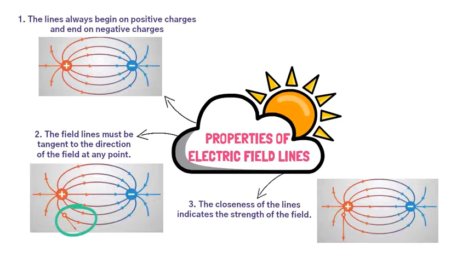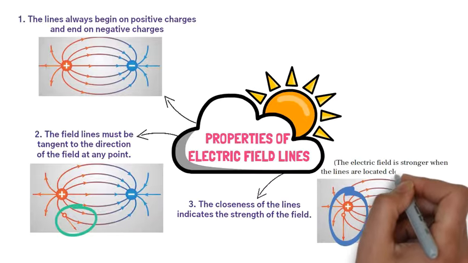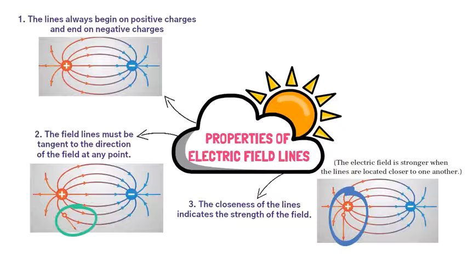Jadi kalau kita tengok dalam contoh ini, kita ada dua kawasan. So kawasan yang saya bulatkan dengan warna biru dan warna hijau. Di mana kawasan yang saya bulatkan dengan warna biru itu, the electric field is stronger. Kenapa? Sebab the lines between the electric field lines tadi lebih rapat berbanding dengan kawasan yang warna hijau di sebelah kiri awak. Okay, so kita boleh katakan the electric field strength dekat kawasan yang saya bulatkan dengan warna biru itu lebih kuat berbanding dengan electric field strength pada kawasan yang saya bulatkan dengan warna hijau tadi.